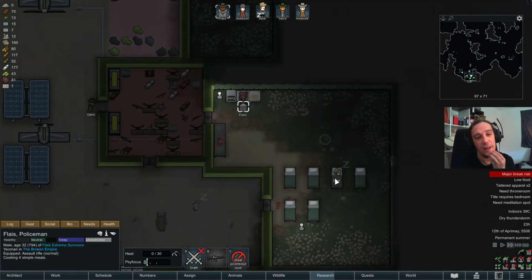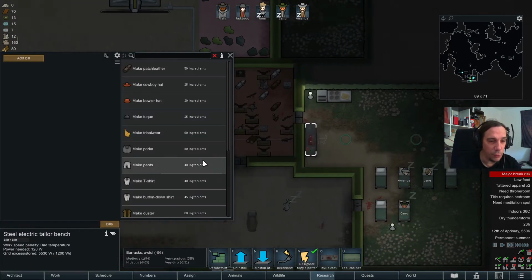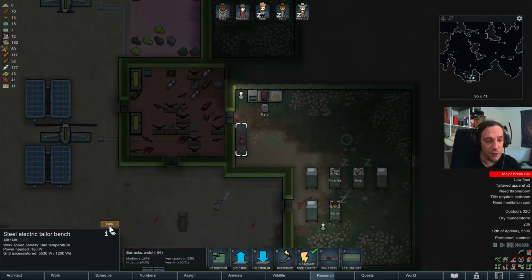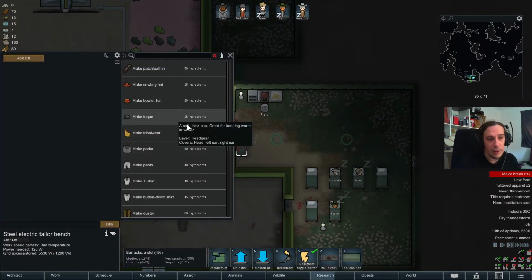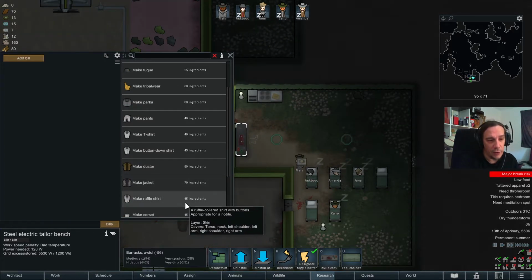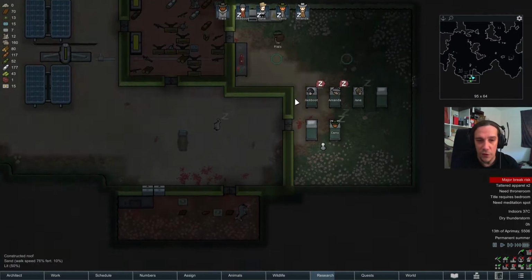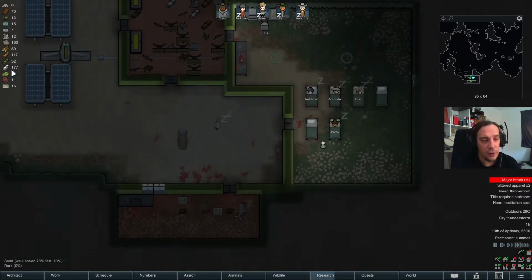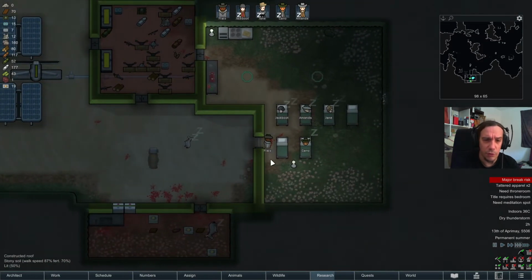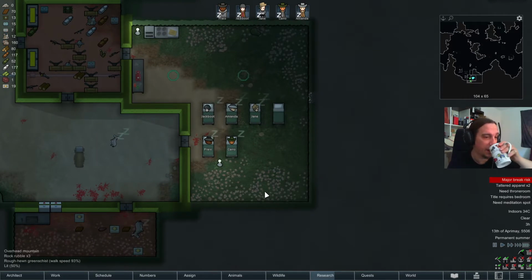Just being very anxious about the food. So with the electric tailor bench done, I'm going to check out what I can do with the Thrumbo fur. It's 177 units, so how to split that up to use pretty much everything. So I could do ruffled shirts. Yeah, let's do that. Let's do ruffled shirts as long as we can. Well, there's going to be some leftovers, but whatever. Let's make some hats out of the rest or something like that.